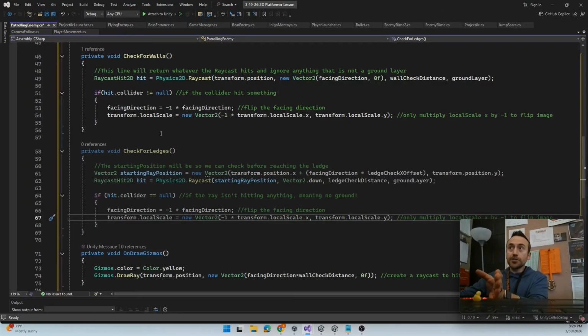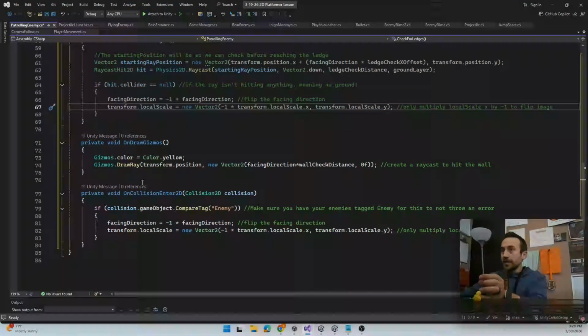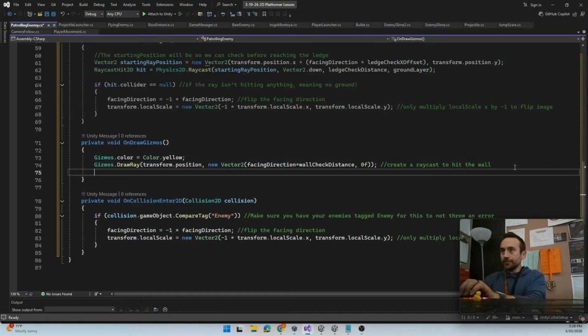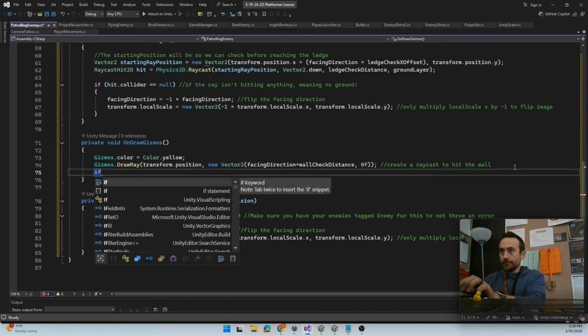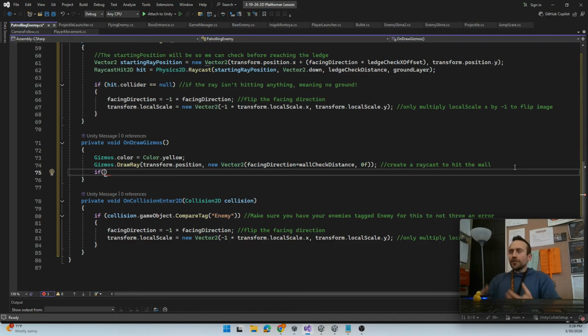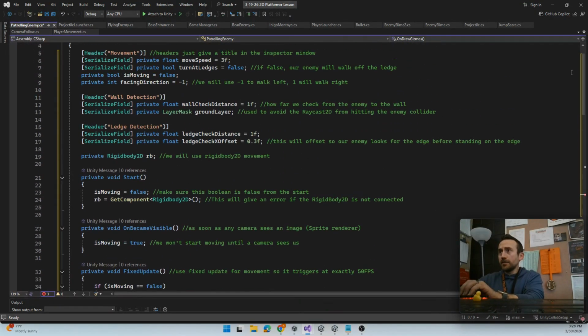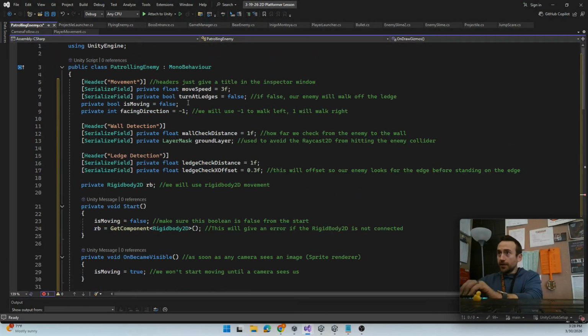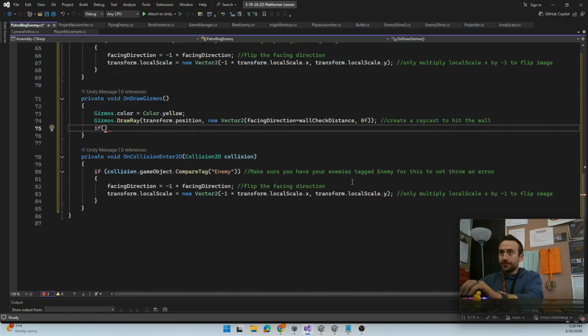And similar to the check for walls, I'm going to have a gizmo for this one. And this gizmo, this is kind of fun logic, but I want this gizmo to only be on if turn at ledges is true.